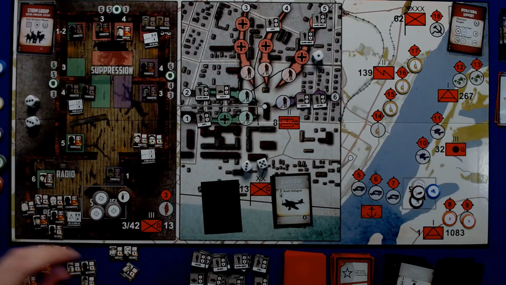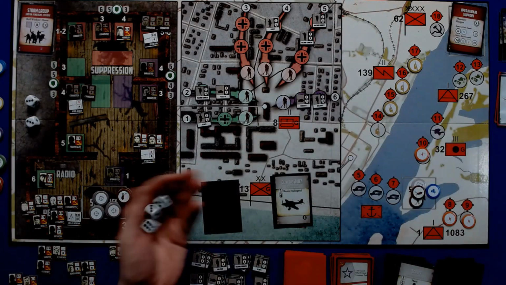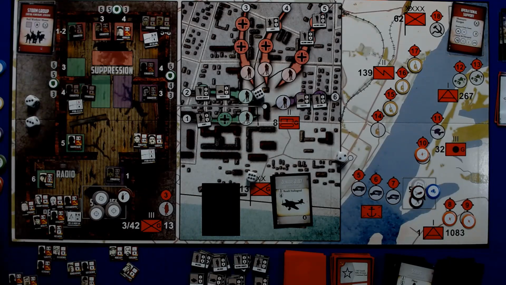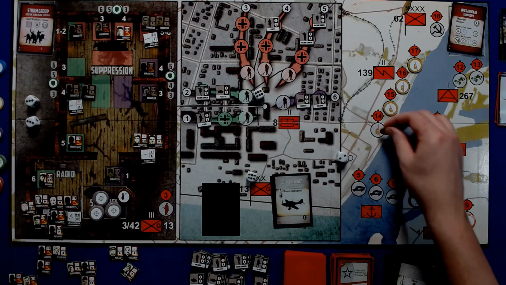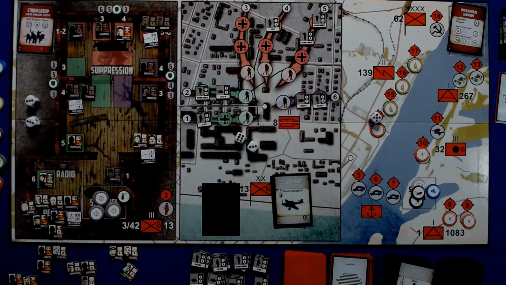So first bomb, I rolled a 9. So get a disruption token back in 10. That's rough. Second one, I roll a 14. Get a disruption token there. That does add a fire of war. And the third bomb, I roll a 11.